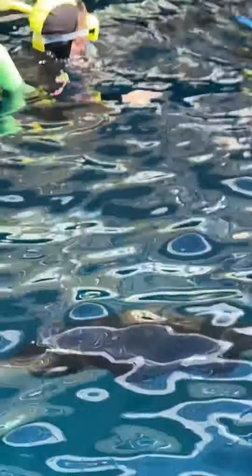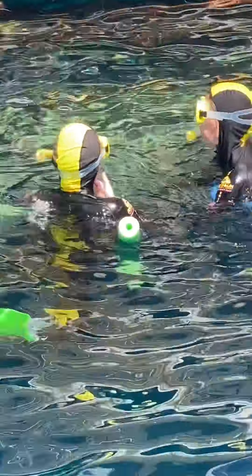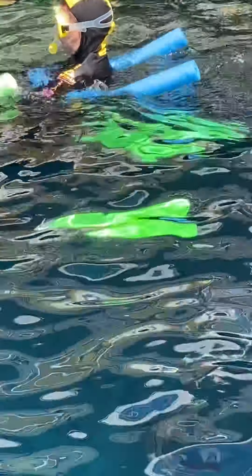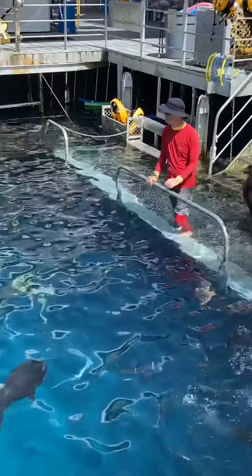They also have a fish feeding session over here where they're coming right up to you as they've been fed. Before you get out of the water, you have a sand and snorkeling session. You get away from the immediate crowd to get into some deeper water and some snorkeling — lifeguided again.